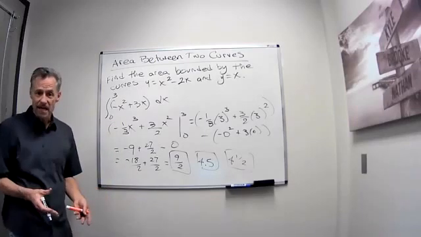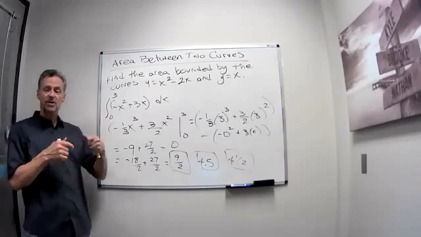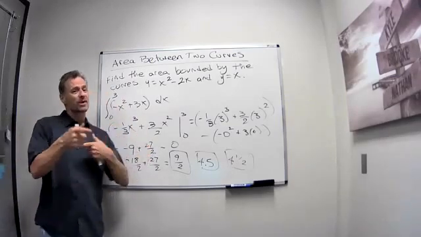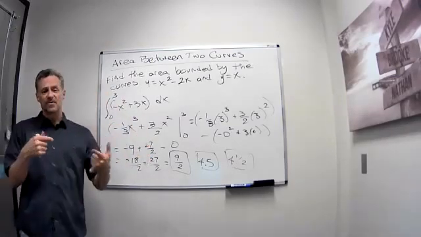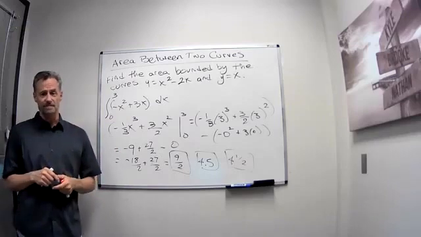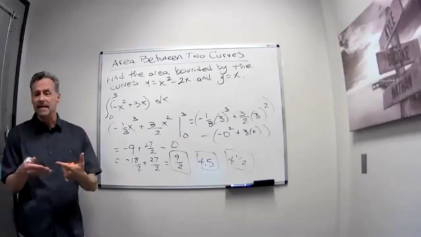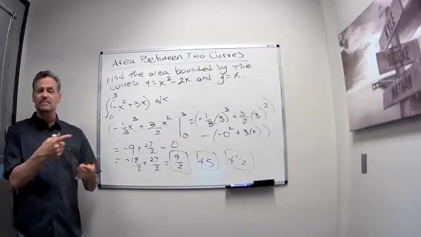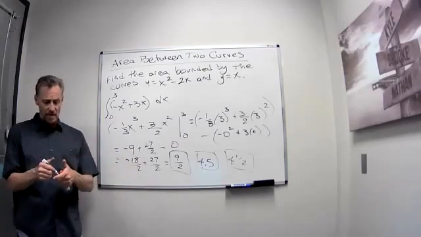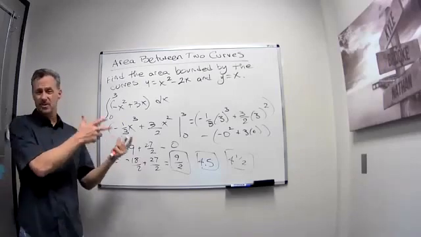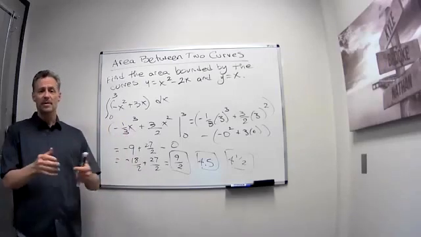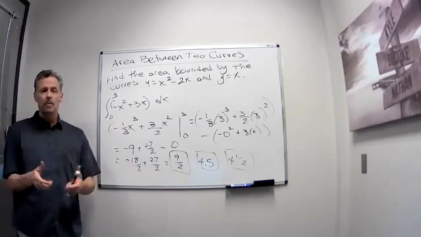So that's the idea, it's always integrating the top function minus the bottom function. We have to do a system of equations to figure out where they intersect if it's not given to us. All right, that's the idea. Practice this. I promise you'll get it once you start working with them. Sometimes you get caught up in the numbers, and that's okay. A lot of times we've got these fractions which make it a little bit harder, but no big deal. So anyway, keep up with that.